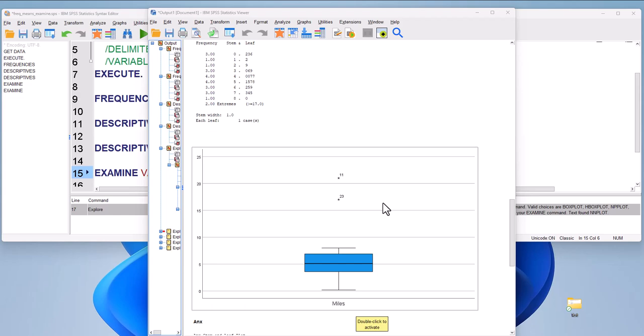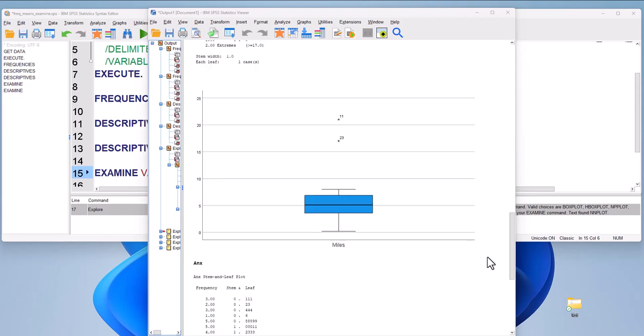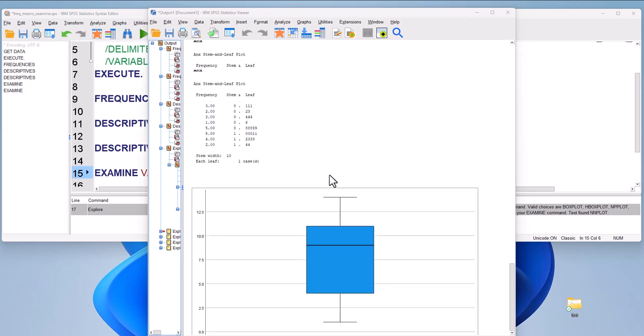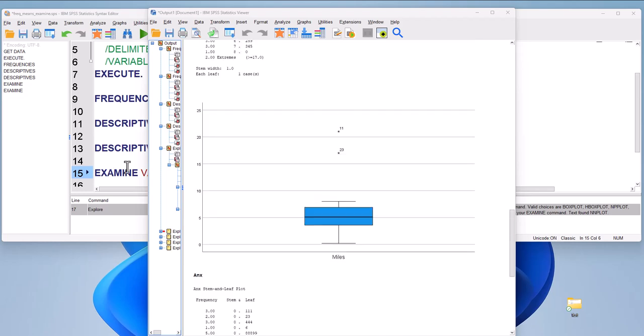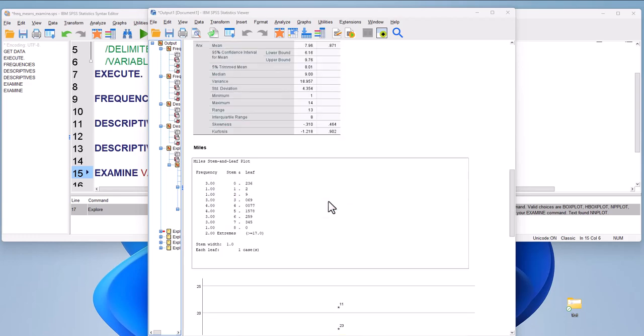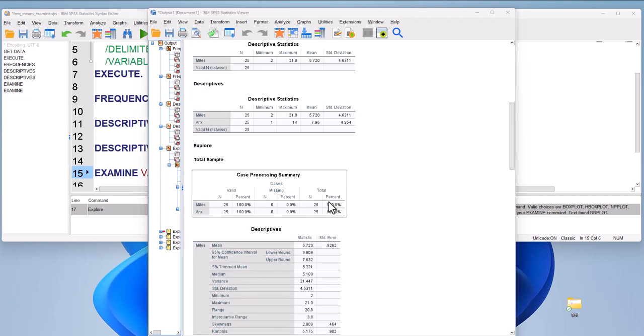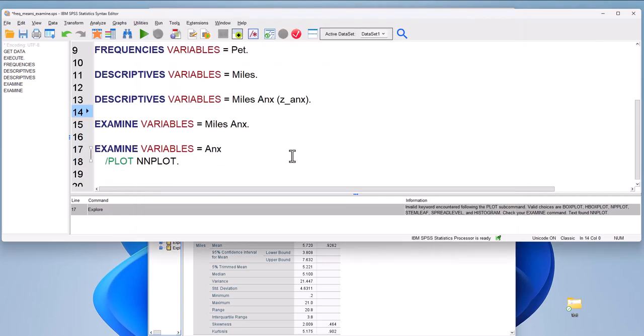Perhaps we might want to consider what we do with them. Here's the stem and leaf plot for anxiety scores, and no outliers that we can really see. That is what you would get for the examine output. It's an awful lot, and it takes a hot second to pop up, so you might want to be a little bit patient with that one.